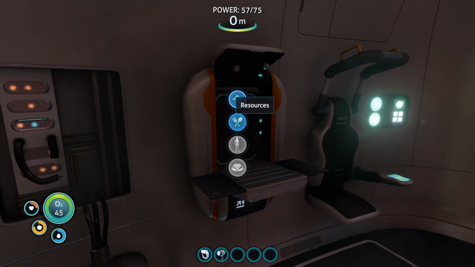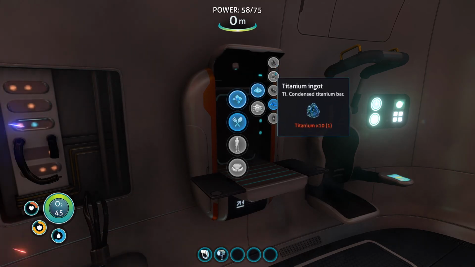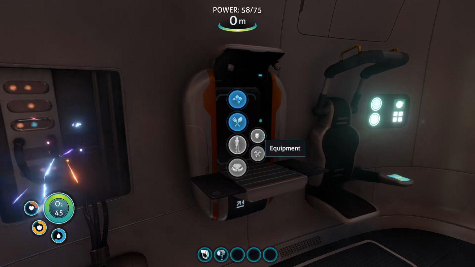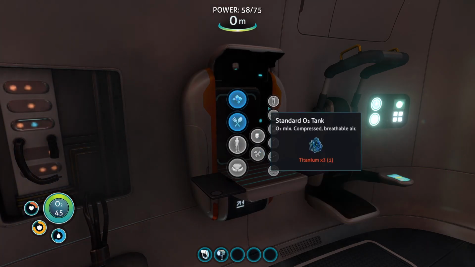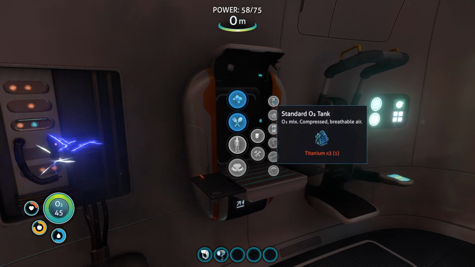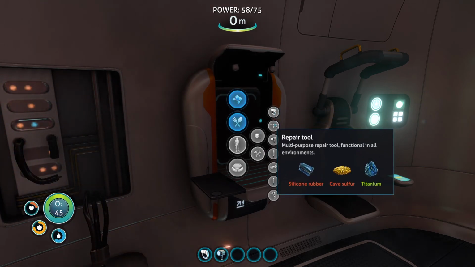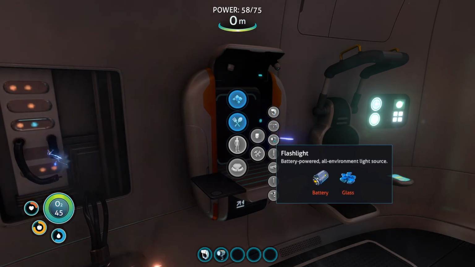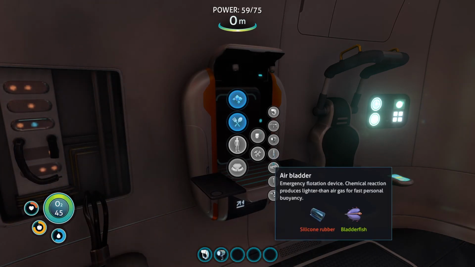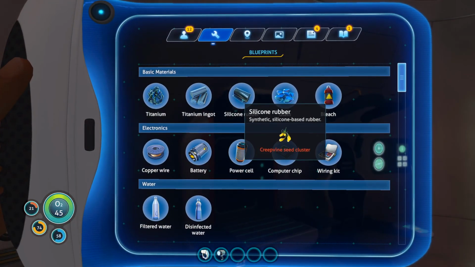Alright. Now let's take a look at what else we got here. So we have resources. We already looked at all this, right? Glass, silicone rubber, titanium. We really gotta find some of that sulfur, but let's just see what else. Equipment, first aid kit, fiber mesh. Okay, tools. We have a scanner. We don't have a repair tool, and we have a flashlight. Survival knife, silicone rubber, titanium.